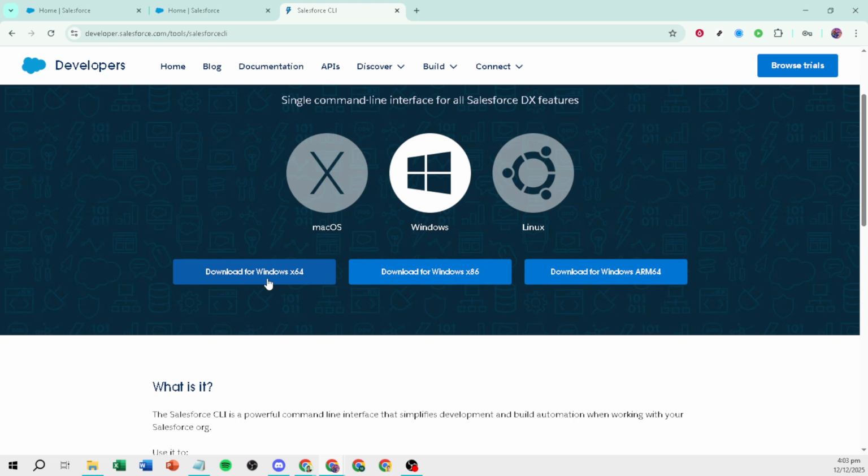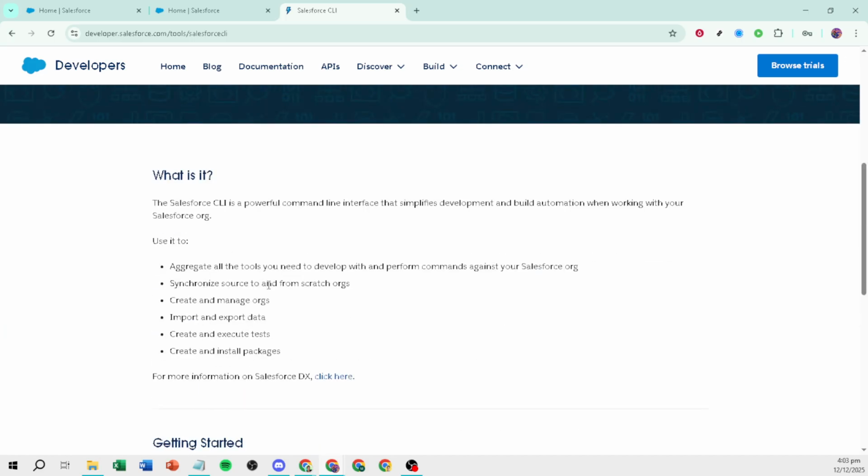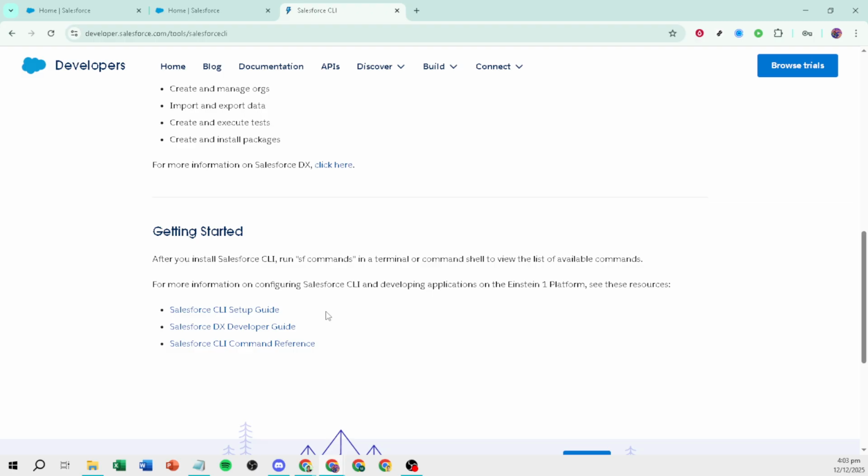Your browser may ask where to save the file. The default downloads folder is fine. The file can be fairly large, so give it a moment to complete. If your organization uses strict security software, you may need to allow the download or try again on a trusted network. When the download finishes, run the installer.